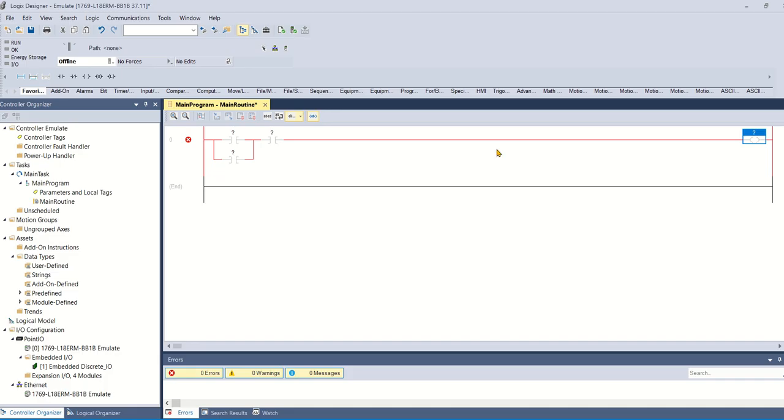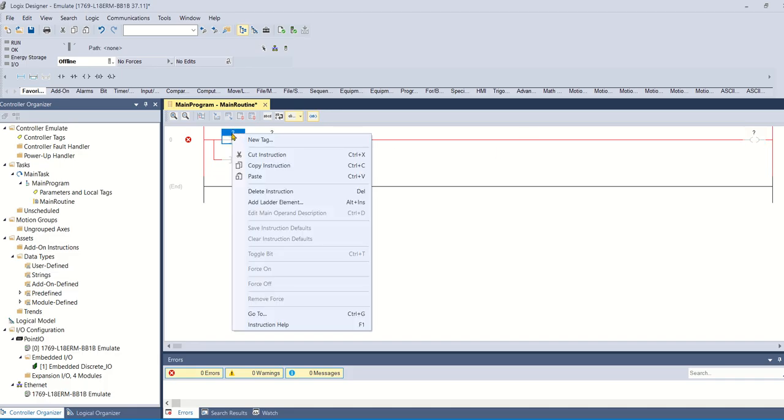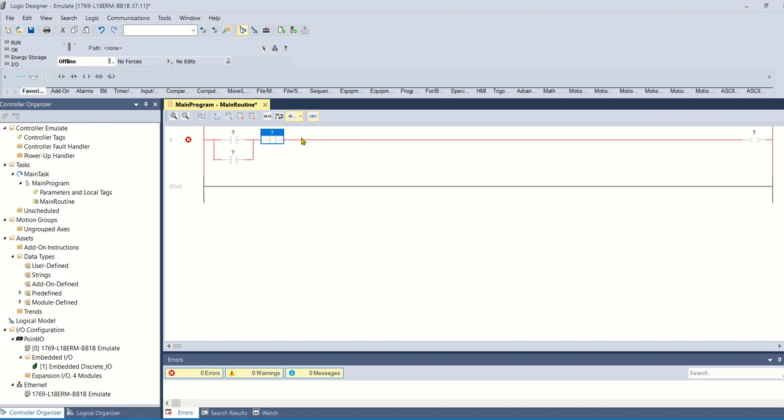Now, a bunch of question marks. So we talked about that, about tagging, write a new tag. You can start typing in what you want. So we've already talked about that, but that is basically how you get through, is just drag and drop again.